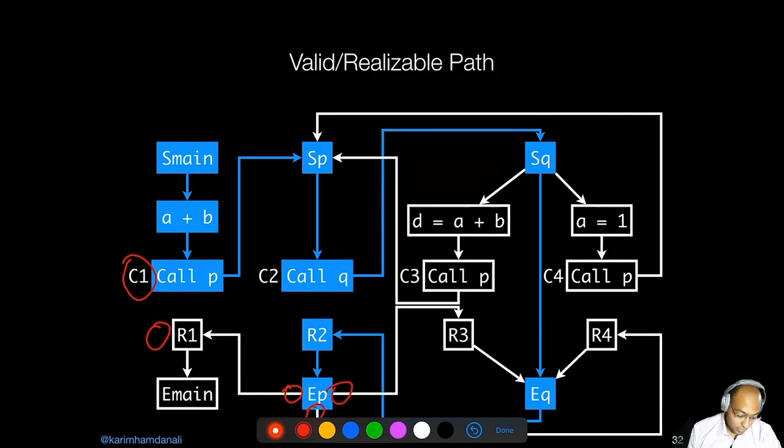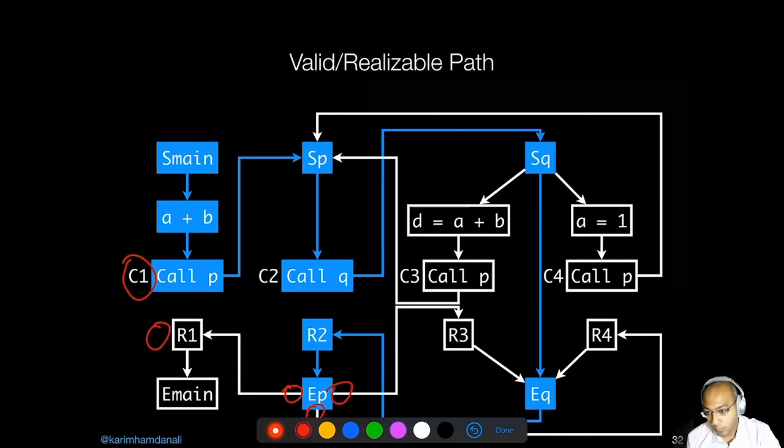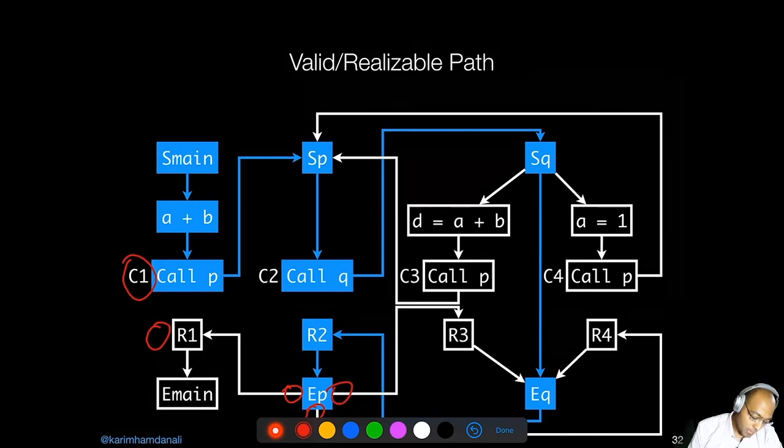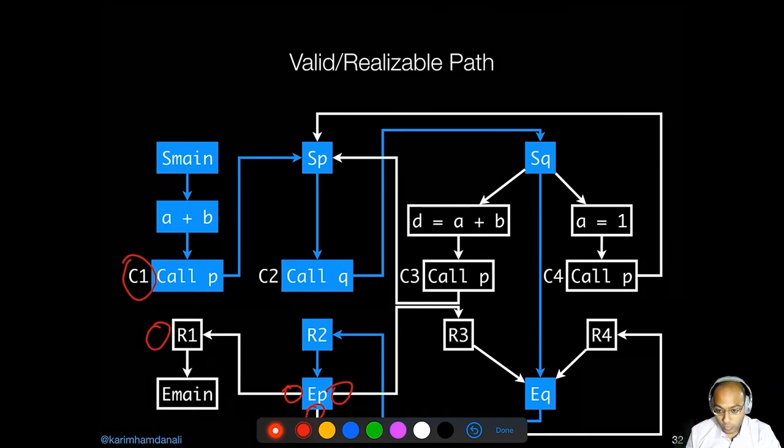So it is the call stack that allows you to do that. Assuming that we have the proper call stack, it will tell us that at one point in the program, we are at this point in the ICFG because we are calling P from C1, and whenever we have a return point, we have to return back to R1.